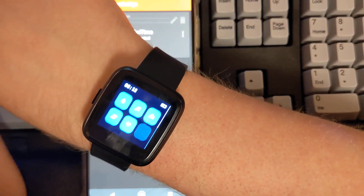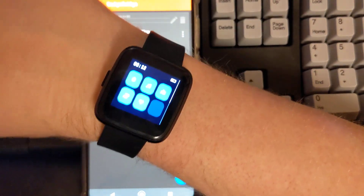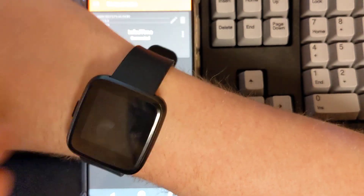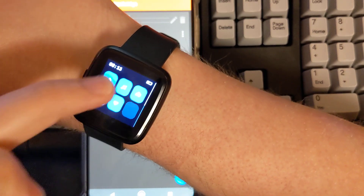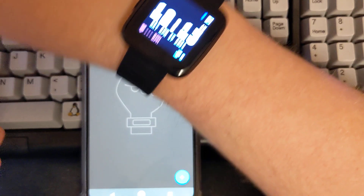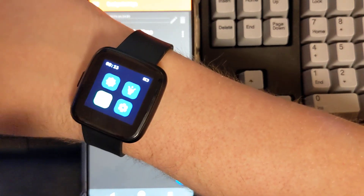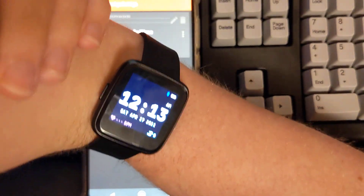If it gets an alarm feature and maybe a weather feature as well — Wasp OS recently has a weather app in queue for merging that someone wants to get merged — then this would be an amazing watch OS. I'm glad it's also the default one, because it's very polished. It's just missing a few things for me personally, but I could see this being quite usable for people already. It does heart rate monitoring, step tracking, tells the time in 24-hour or 12-hour mode, syncs with your phone, gives you notifications for calls and texts, lets you set notifications to go silent, and the flashlight feature is insanely useful for not stubbing your toes in the dark.